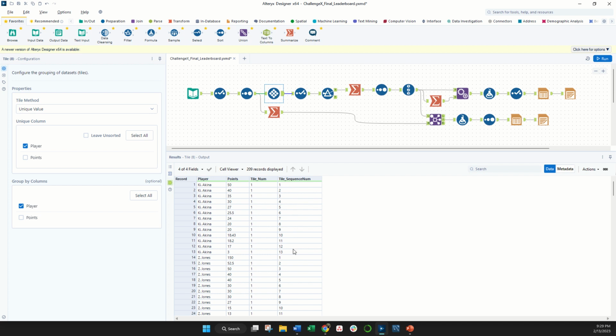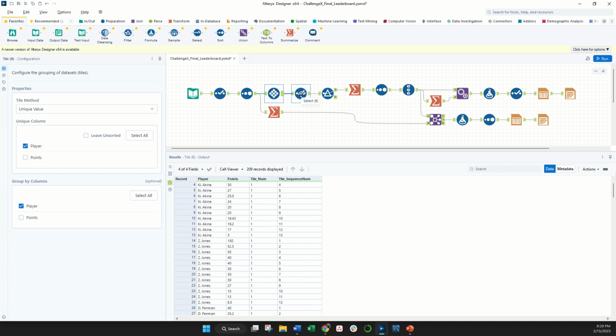And then the tile sequence number resets for each new player. Here we can see that Z Jones had his best performance with 150 points, and his tile sequence number is 1. It incrementally goes up until we see that he has 12 events, and then it resets on D Penman for his best performance.